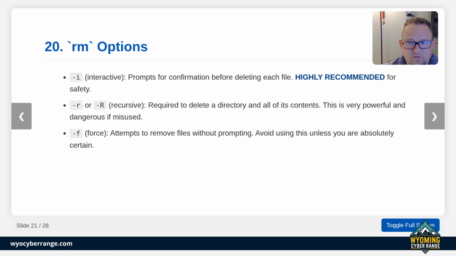In a script, you'll see rm combined with -r or -f for force. The command rm -rf means delete this directory and everything in it. Don't ask me for confirmation, and it's arguably the most dangerous command in all of Linux. It's incredibly useful for cleaning up in scripts, but a tiny typo can wipe out your entire system, so please double check the system path.